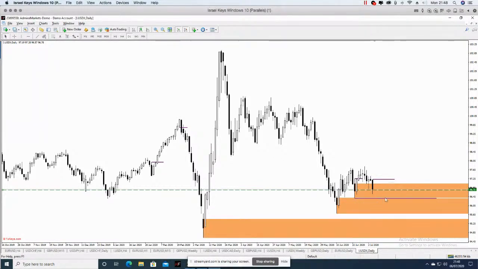That level there looks very suspicious to me. I don't know why, it might not be, but I just feel like maybe I should wait till it gets down in this level. So when I see my daily engulfing is when I'm going to go. And that will be my sign that my bullish predictions have panned out. So that's the dollar index done. I could have done that in 5 minutes, but I took the time to explain.